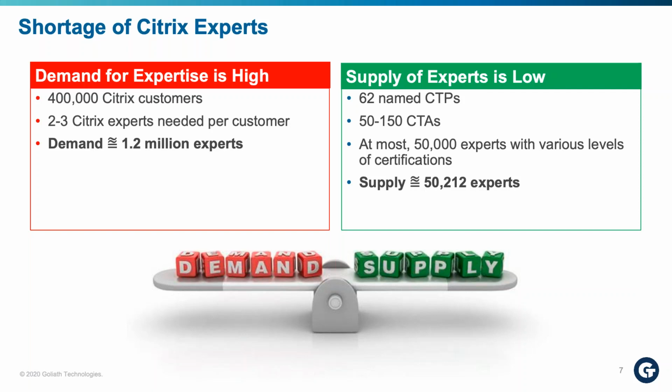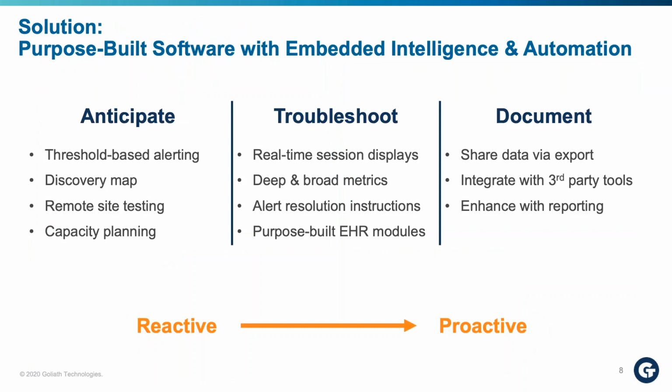This is where technologies like Goliath come into play. We offer purpose-built technology, as I said, that will allow you to really anticipate these issues, which means that you can prevent them from even happening. Troubleshoot, so when issues do occur, you have real-time analytics that allow you to isolate and prove, actually give you documentation of what the root cause is and how you solved it, and finally get data that you can start sharing across IT teams, proving when issues have been resolved, and also showing performance trends over time. And we see when IT organizations really invest in this process and in tools that can help them do this, they completely transform from reactive to proactive.